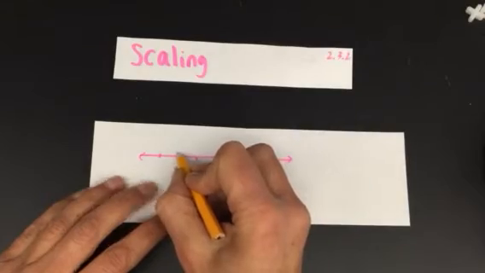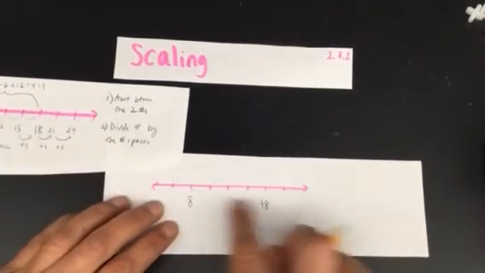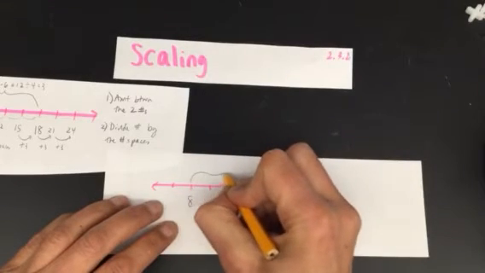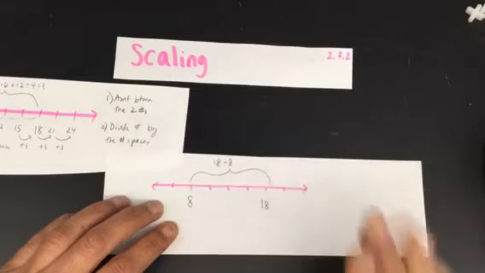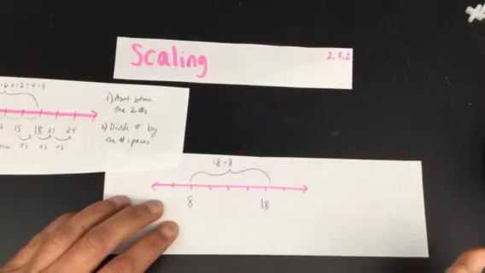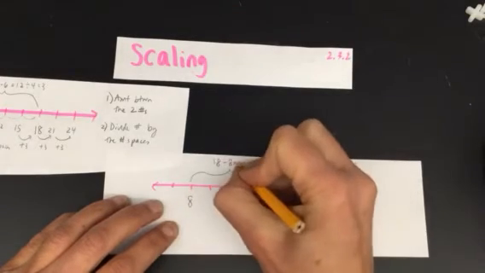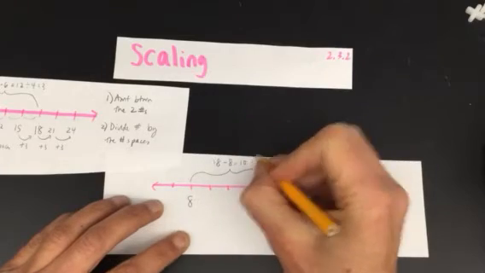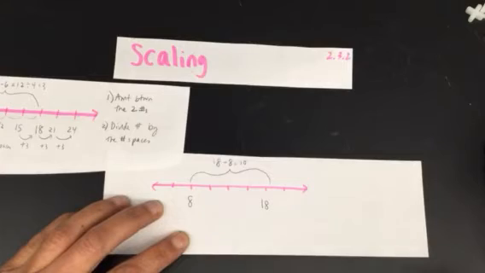So once again, I'm looking at my steps here, I'm gonna first find the amount between the two. So between these two, 18 minus 8. Once again stop and pause and see if you can do it yourself first and then watch the video to see if you've got it. Okay I'm trusting you that you did that. So 18 minus 8, this is a total of 10 between those. So that was my first thing, find the amount between the two numbers.